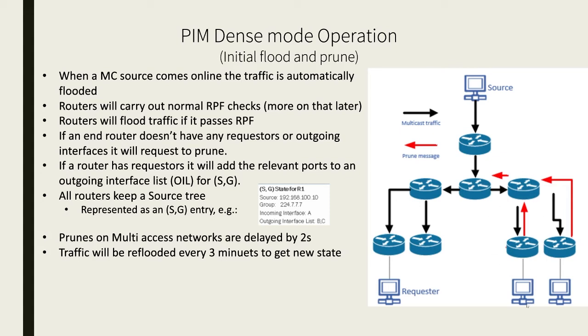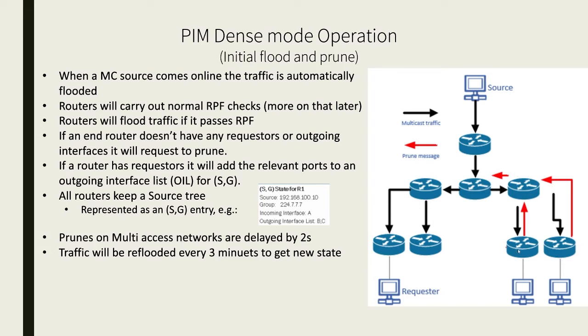And let's say in this case that prune message is just a little bit delayed. Well, in that situation, this intermediate router will say, okay, no one now is interested, let me send a prune message upstream towards my neighbor. Now, this device sees that it has some kind of requester behind another interface, and it doesn't send a prune upstream. What happens is upstream still sends that multicast traffic, but this intermediate device in the middle stops sending that multicast traffic out of its local interface to the right-hand side.